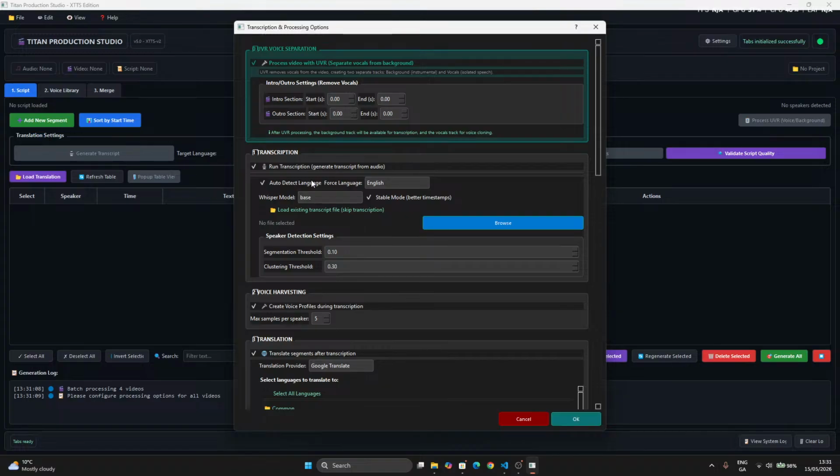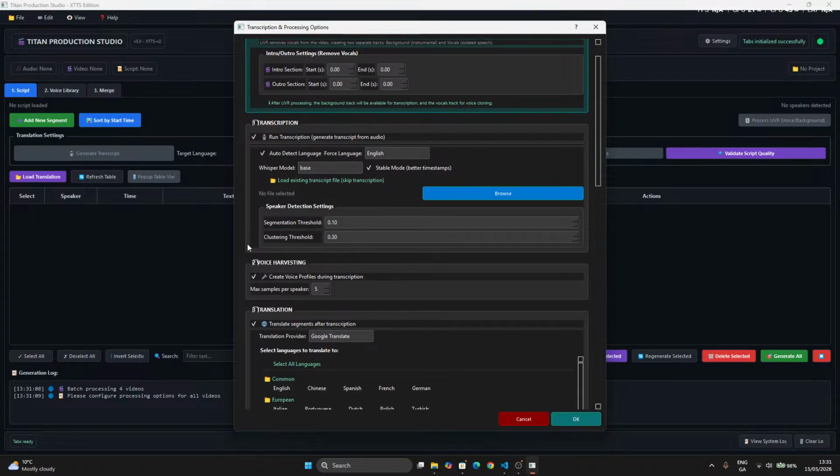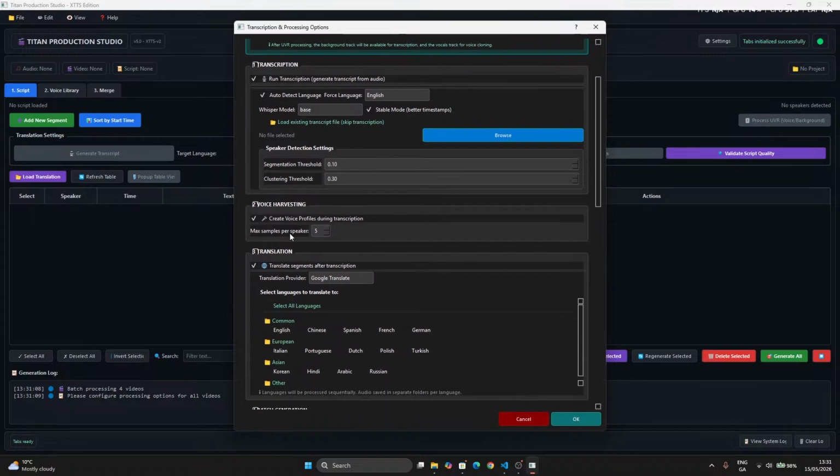But since it's Latin, which makes it a bit hard in the first words to determine what language it is, I always like to make sure, for example, if I'm doing a Japanese series, I'll pick all Japanese languages. It doesn't need to be the same series, it could be any, as long as they have the same language. Otherwise, you can still run this one, it would work fine, but just remember that a few words, like the first words, may not be picked correctly for the language, but within the transcript, it will pick the rest correctly.